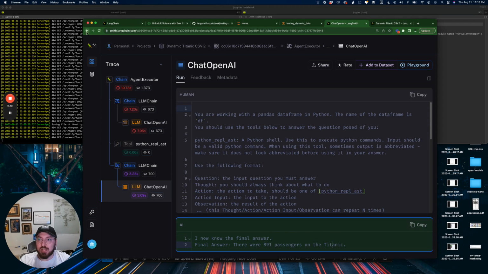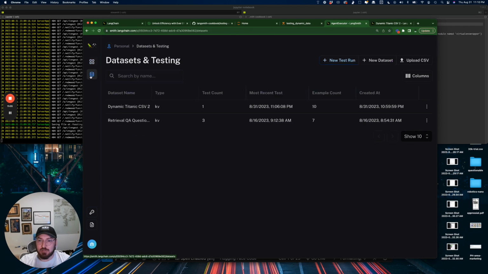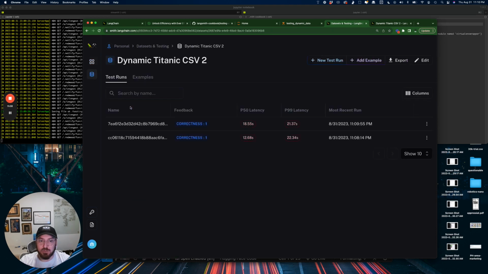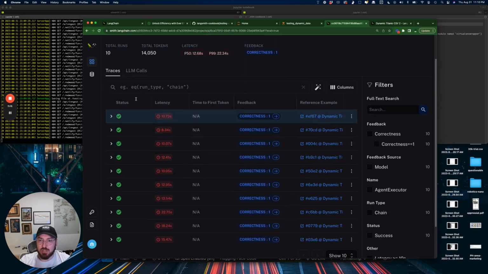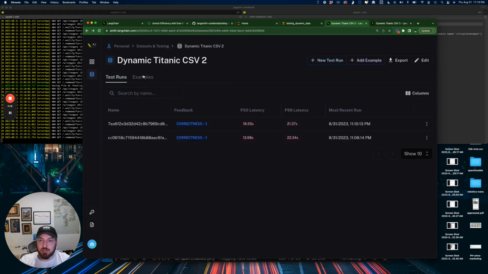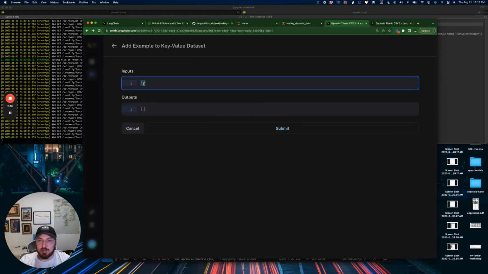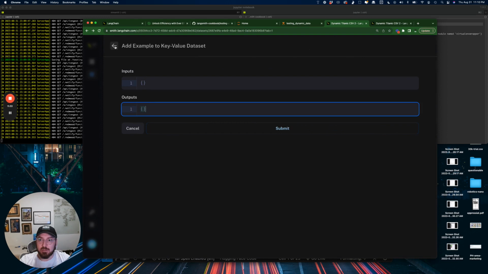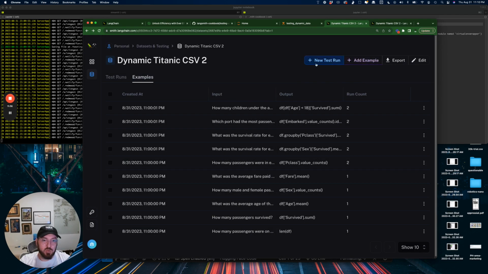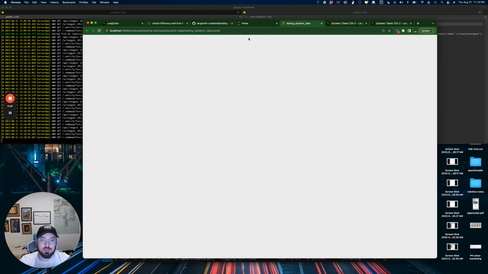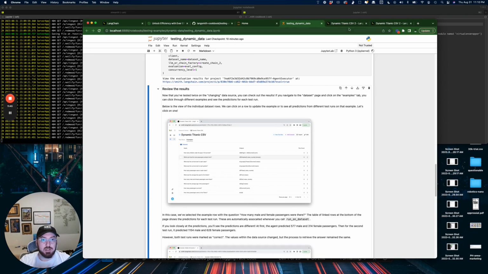So if we go back, or let's just click our data set. If we go back to our data set, we see a new test count. We can, again, look at this. You can see it's run about 10 times. If we go back to our data set though, and we actually look at the examples, these are all the examples that we're pulling in. We can actually see the test count of how many times this has run. We could even add an example here based on our input and our outputs. And we can export or actually initiate a new test straight from LangSmith. So we don't actually need to do all of it within our data set.